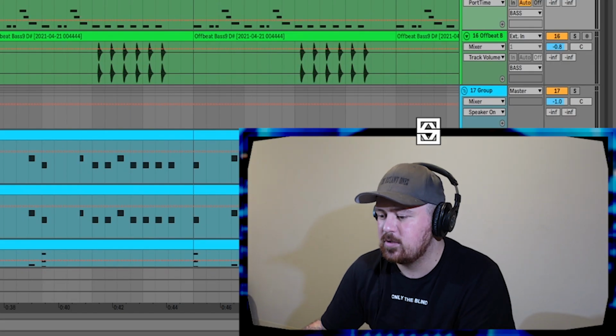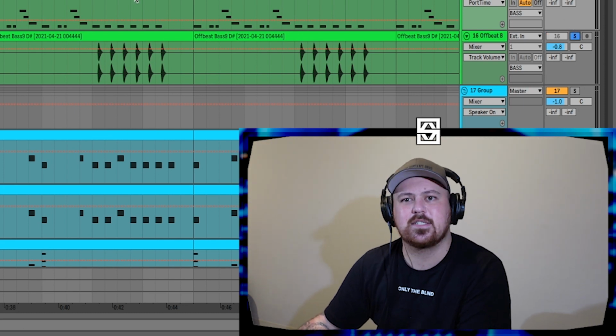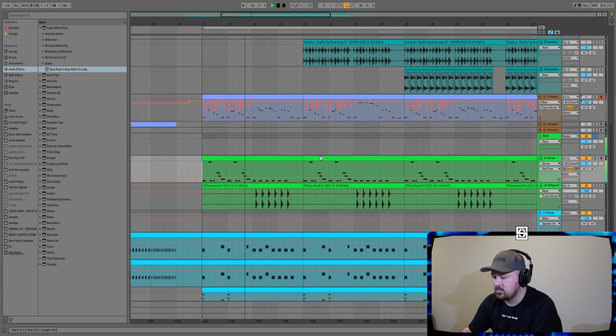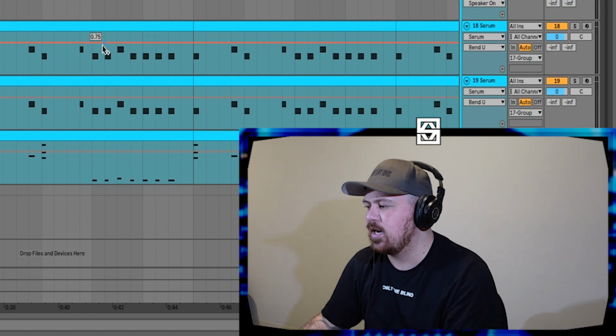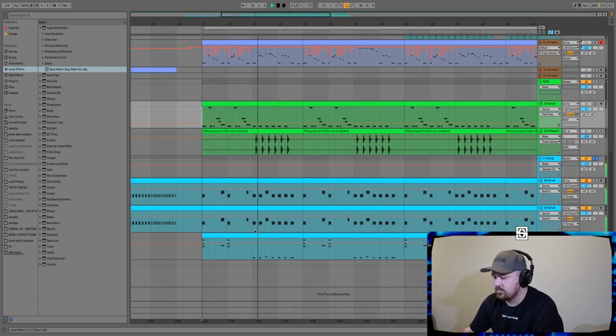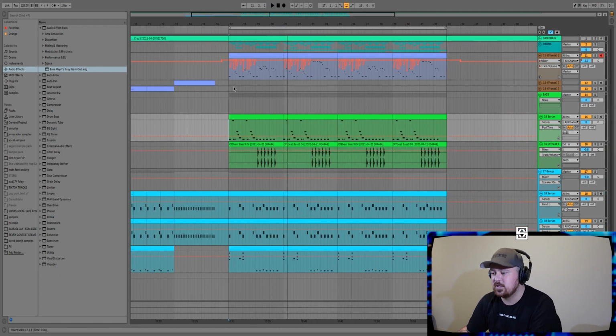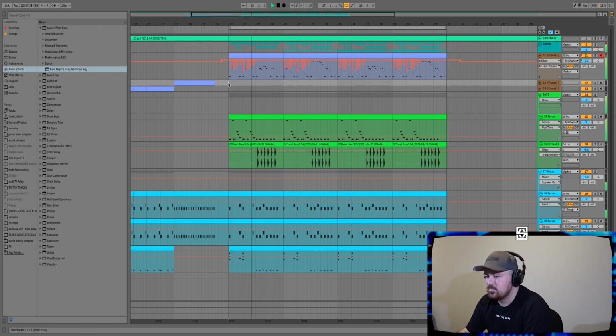Next up, I changed up some of the bass notes a little bit just to make it sit a bit better. And then I added in this high-end bass for the faster part of the track. And then finally, we've got these really low gritty saw hits, which really help add something extra to the track. Alright, so all together, this is what we've got so far. So I think that's about it for what we're going to be doing for the drop.